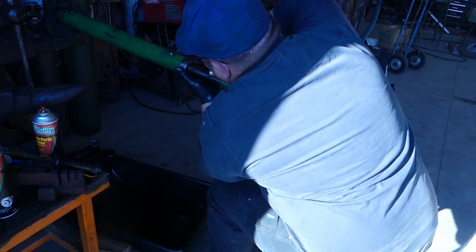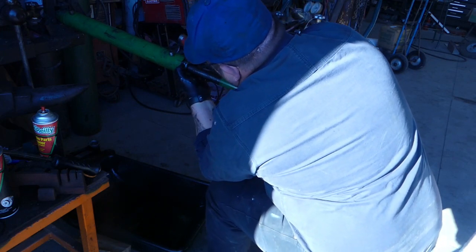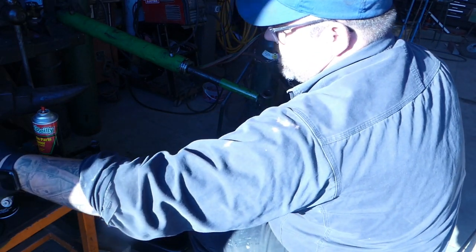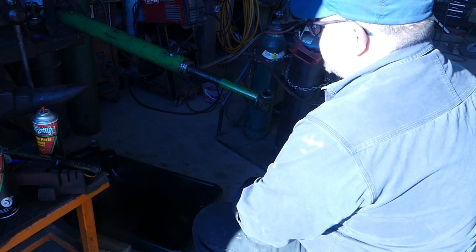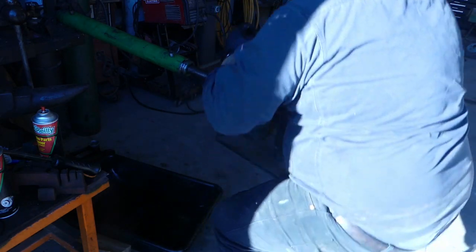And this one, we might have to use a hose clamp or something. Yep, we'll use a hose clamp. We'll get that done. I don't mind using piston ring compressors, but at the end of the day, I'd rather not use them.